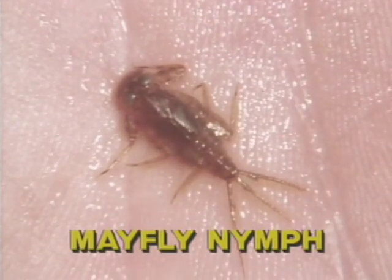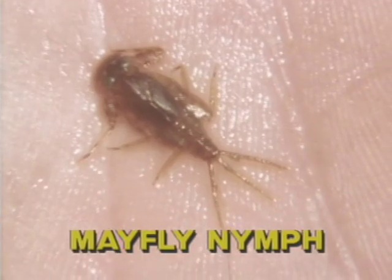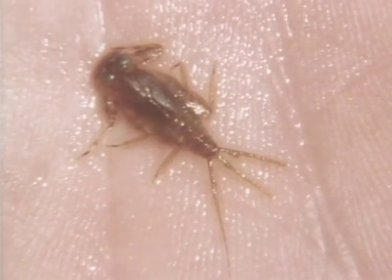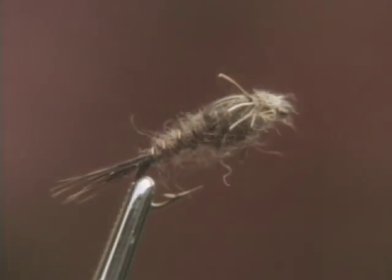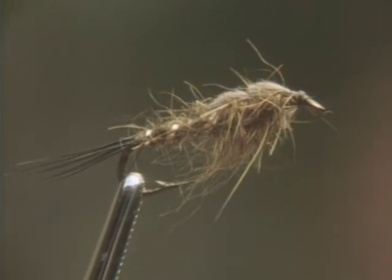Mayfly nymphs have 6 legs and 2 or 3 tails. They are normally found in sizes 8 through 20. My favorite nymphal pattern has a fur body and a quill wing case. The most popular colors are brown, tan, and olive.